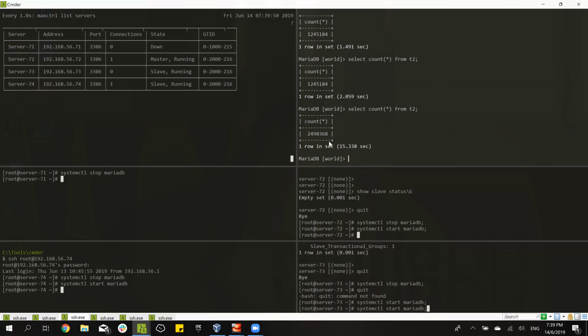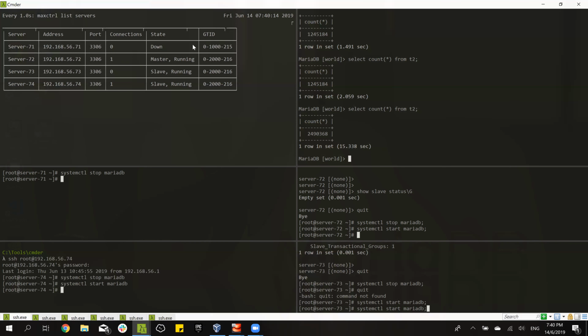So when the client did a reconnection, MaxScale did a reconnection to the endpoints one more time. But now with this 2.3 release, the awesome MaxScale team has done a great job, and we can see clearly that no matter what we do, we still get a smooth experience out of our connection and our application without any downtime at all.